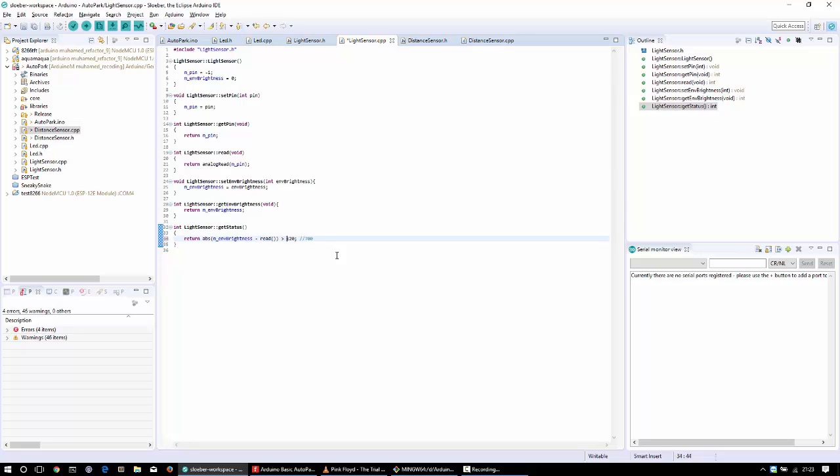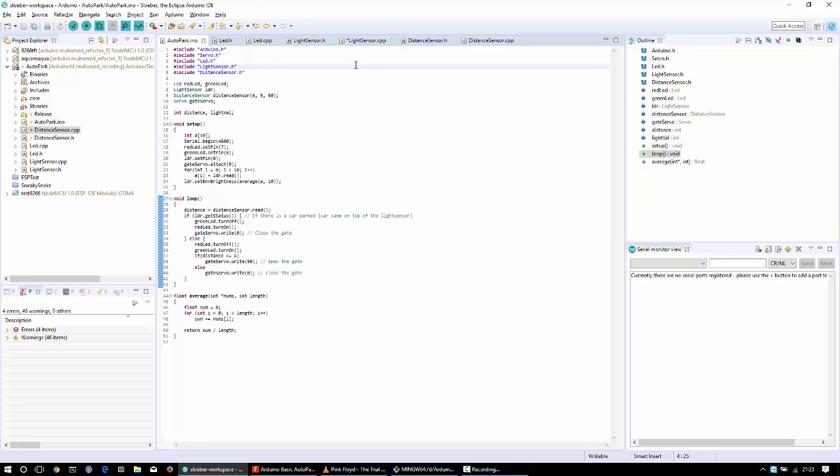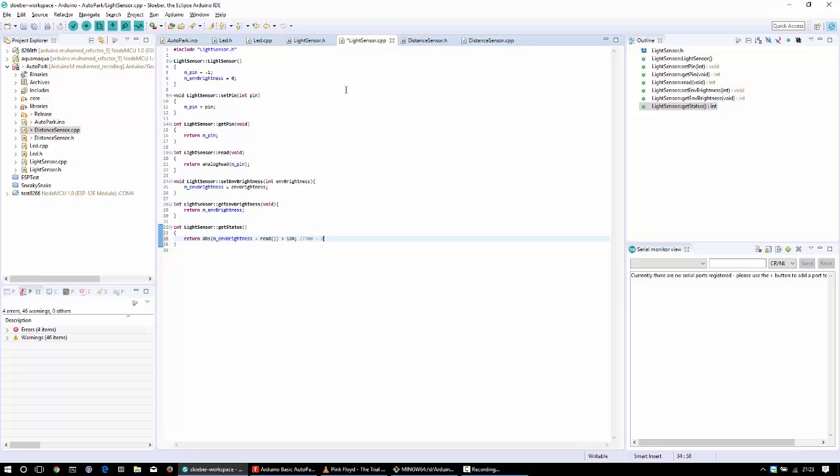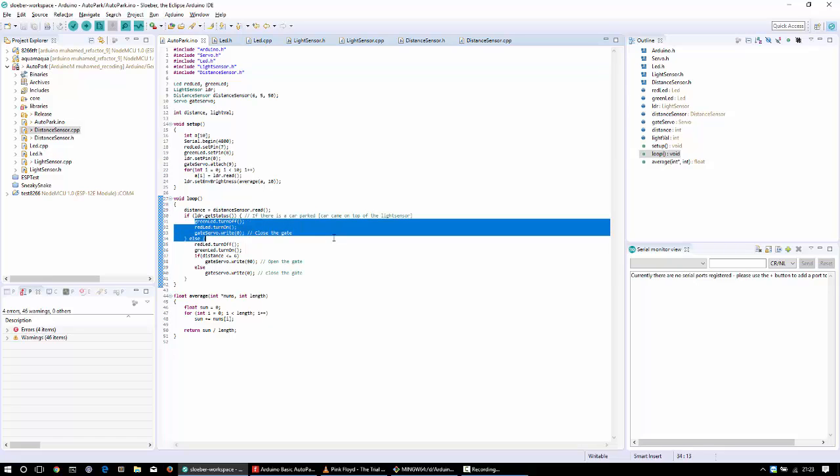And the reading when the car is there is like 200. If this is bigger than 120, okay, so this is 500, so it returns true, because 500 is bigger than 120. So in here it will enter this one.